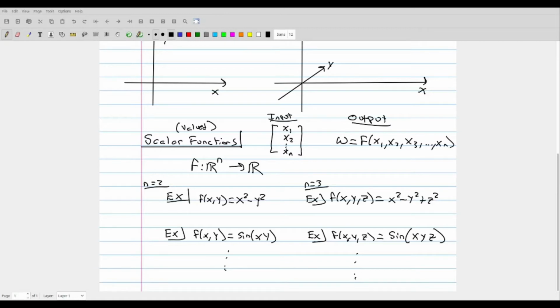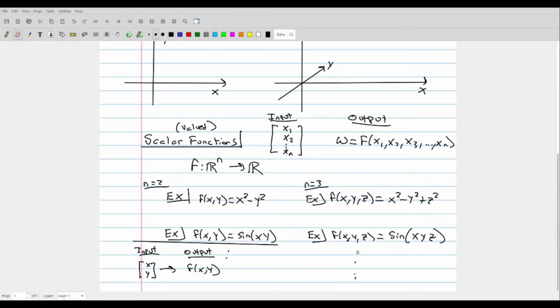So for example, in the case of a scalar function of two variables, the input is the coordinates x and y of the point that you want the function at, and the output is the value of the function, whatever that is. So these are two examples right here that will help you out, but in general, this is true for any function of two variables.